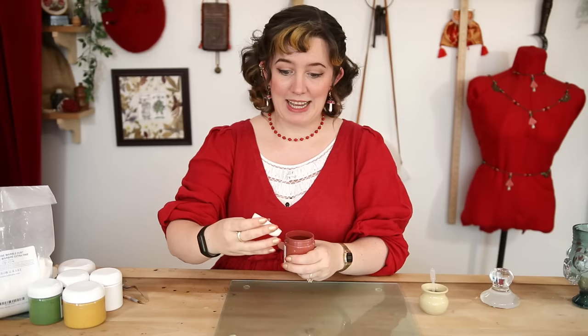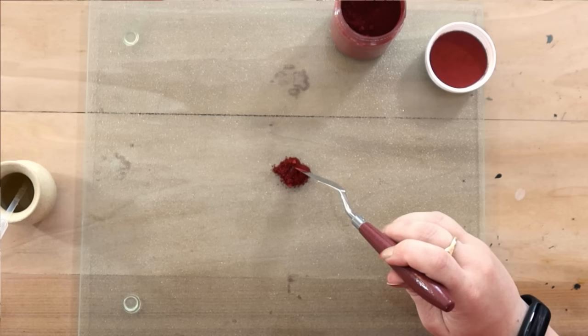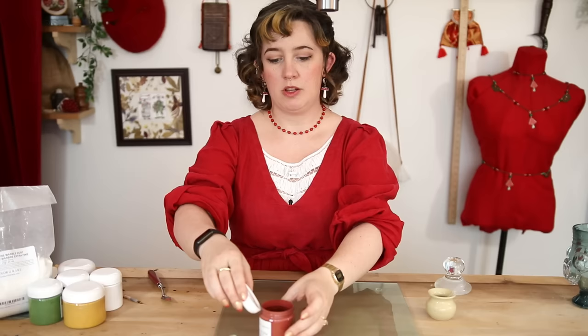So exciting. I'm going to take just a little, not very much at all, toss it into the middle of my thing here, make a little tiny donut as if I'm making a pasta or something, and I'm going to attempt to put a somewhat equal amount of my binder in there, kind of like that. Close everything up, and then we're going to try mushing it together.